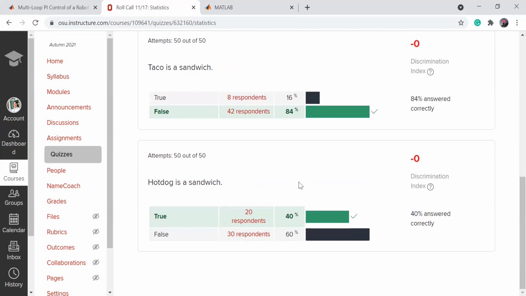Think for yourself. Why would you look at Google? Hot dog is a sandwich. Wow, very cool. Hot dog is not a sandwich, right? Yeah. Same as taco, right? Hot dog is a taco. Okay, hot dog is a taco.